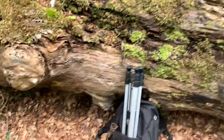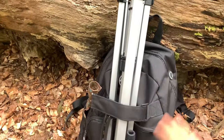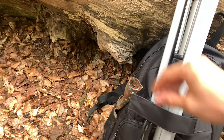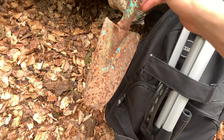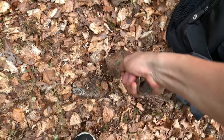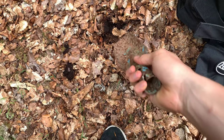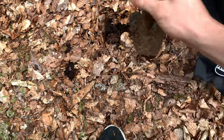So guys, before we start our little journey, I just wanted to quickly show you what stuff I'm taking along with me. One thing is this really rusty spade. Might come in handy for digging out a nest or two, perhaps a queen that's dug herself into the ground. So that'll come in handy.